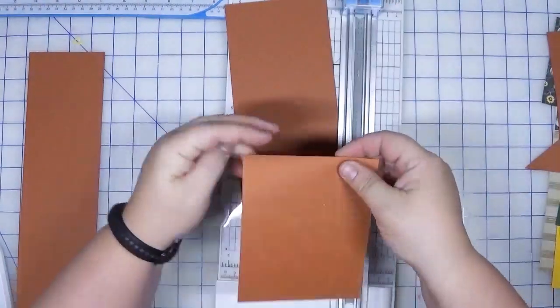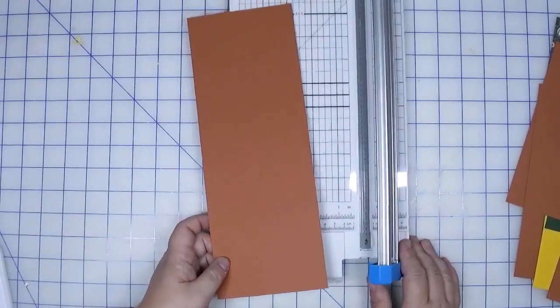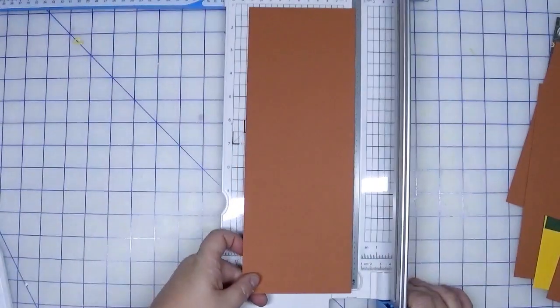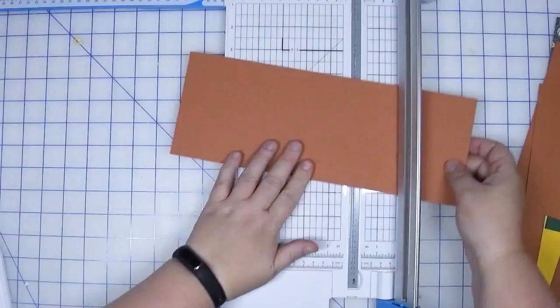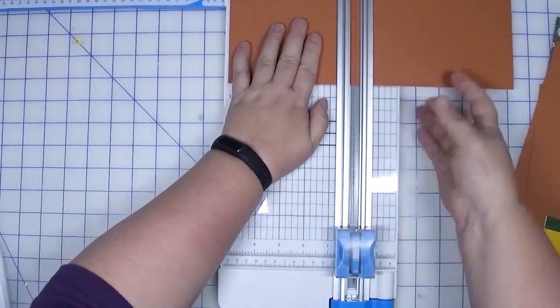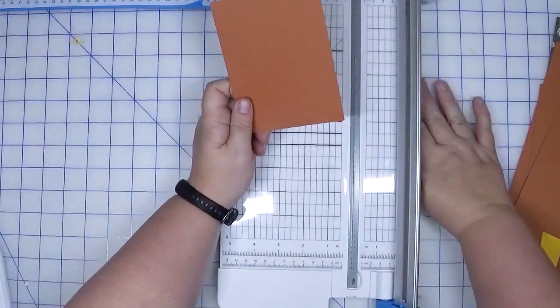We now have 2 card bases for the card class. So I guess I should have done this before. Sorry, it's out of order. You're going to take the extra scrap from the first page, the one that is about 4.5. That's the one we want. And we're going to trim 5.25 by 4. Okay, that's also going to go in the card class.